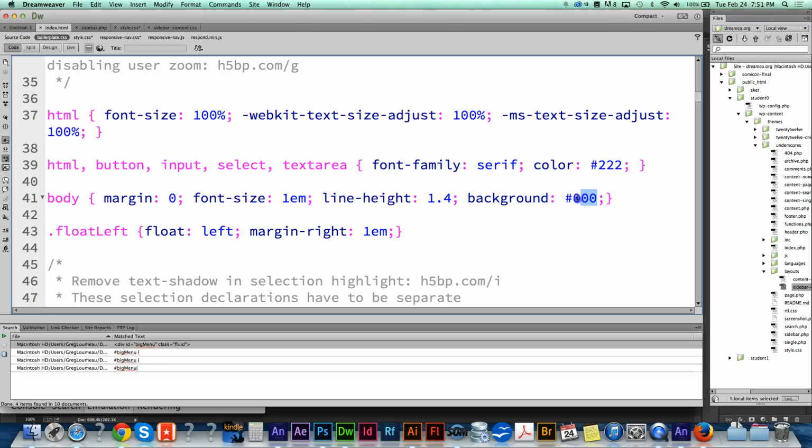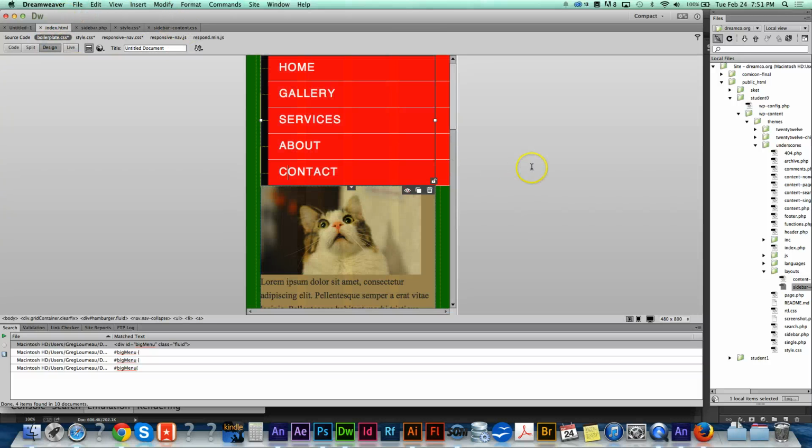Now I'm going to make the background of my entire website green, and then look at the website again. Okay, so this helps me out. If you look up on the screen, you see that I've made the very background of my website green. I've made the background of my hamburger menu red, and I still see that there's a black area in there, right? Now that makes it easy for me because I can just search for anything that has a background of black.